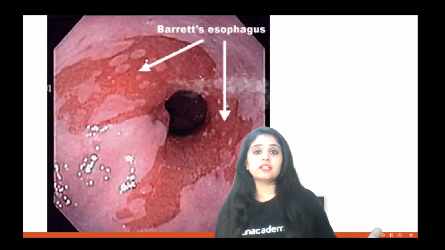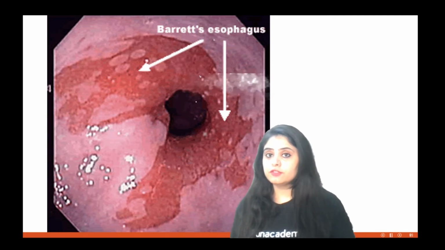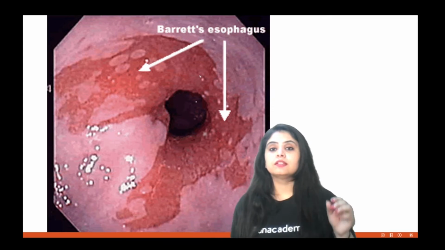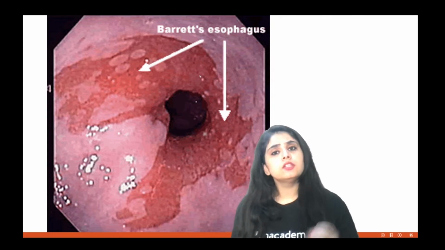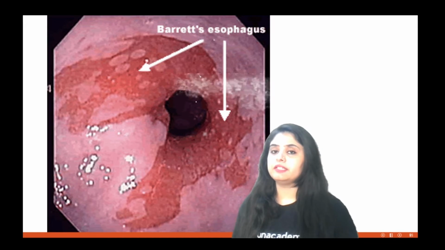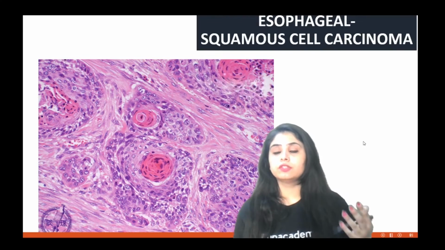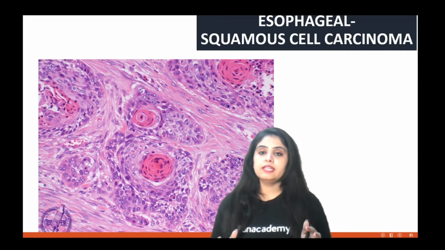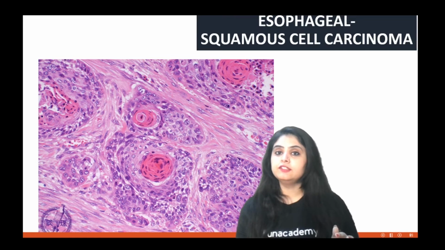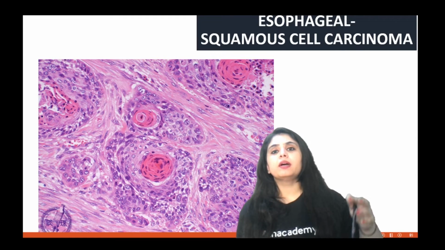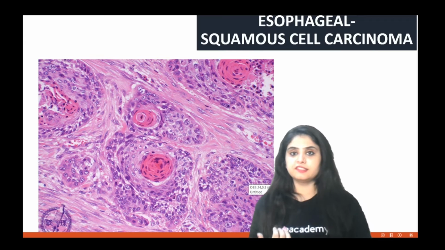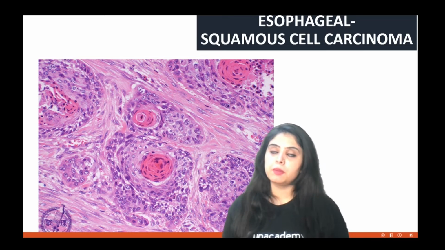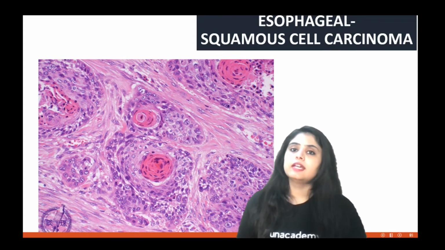Okay, so that brings us to the next two pictures. When I'm talking about esophageal cancer, there are two cancers that should come to your mind. One, squamous cell carcinoma, because the normal epithelium of the esophagus is squamous epithelium. So the first thing that will come to your mind is squamous cell carcinoma. And this trick will not only help you identify squamous cell carcinoma of the esophagus, but also squamous cell carcinoma anywhere in pathology that comes to you, be it the skin, because skin also has squamous epithelium, be it the oral cavity, that also has squamous epithelium, anal canal, that also has squamous epithelium.